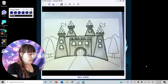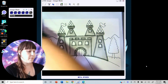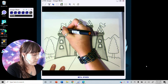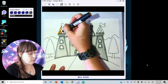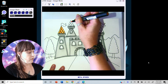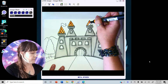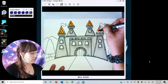All right, now what I want to do is add my orangish color for my bricks. So they're kind of like little roof tiles. I'm going to make them all one color, and then I can show you guys how to add a little bit of depth perception by adding one more color. You can make a shadow.